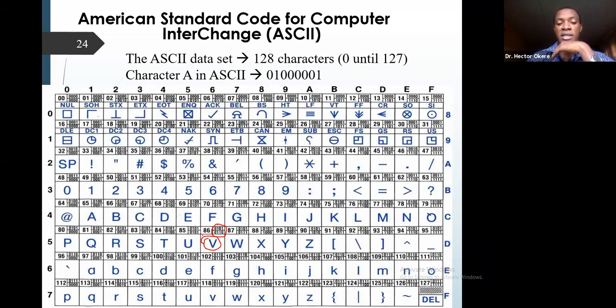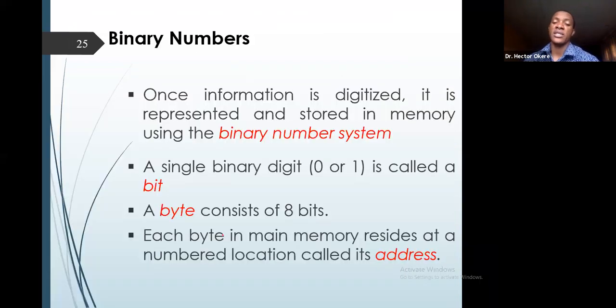And the data will be stored in a particular place called a memory location. And the number of the memory location is like number 86, okay, memory location. And these bits, okay, 8 of these bits become 1 byte. 8 bits become 1 byte, okay? So that is how computer stores information, okay? In bits, 8 bits or 1 byte in a place called memory location or memory address, okay?